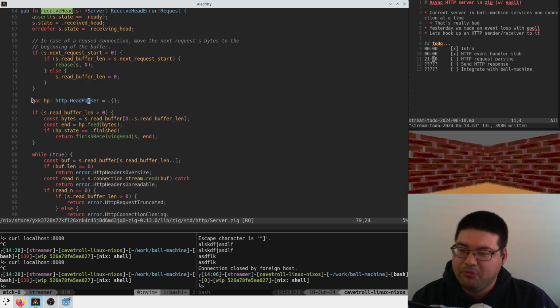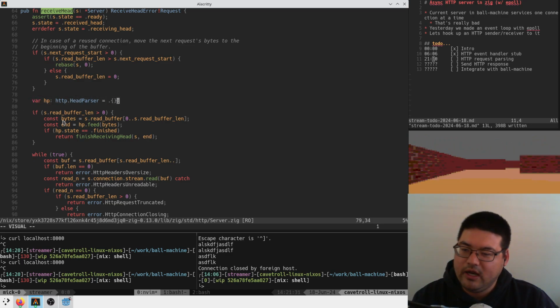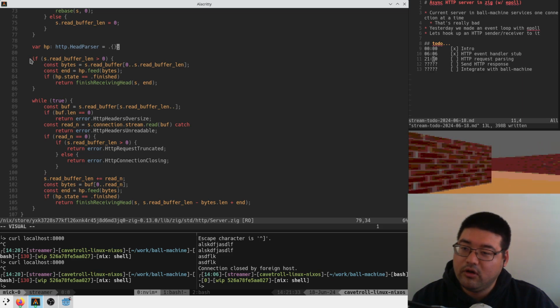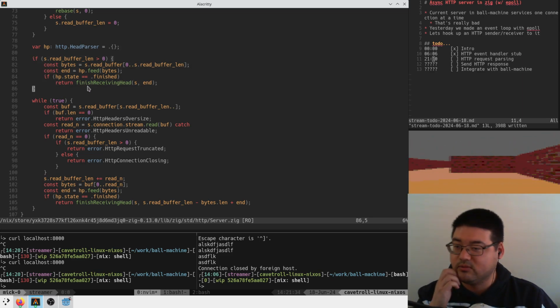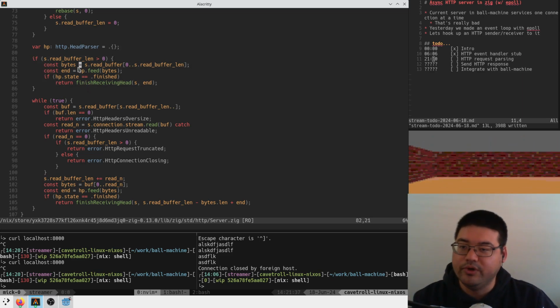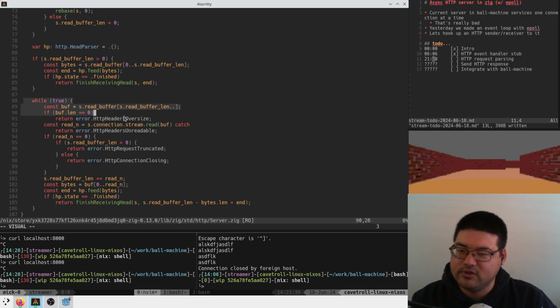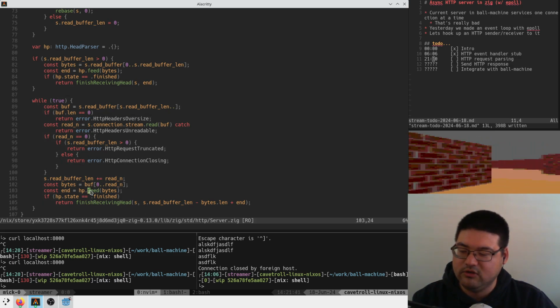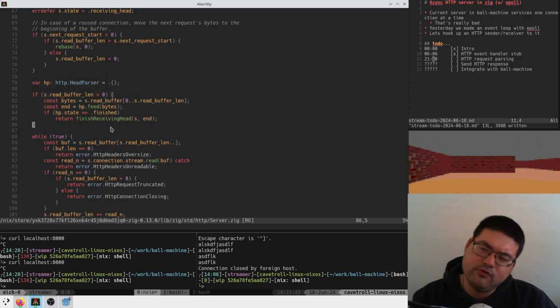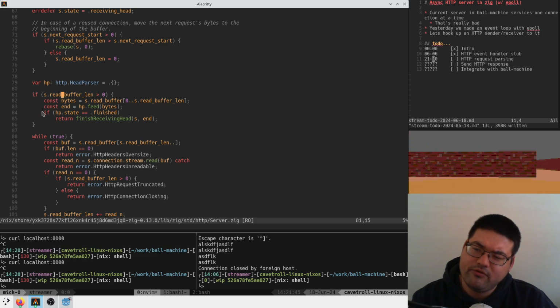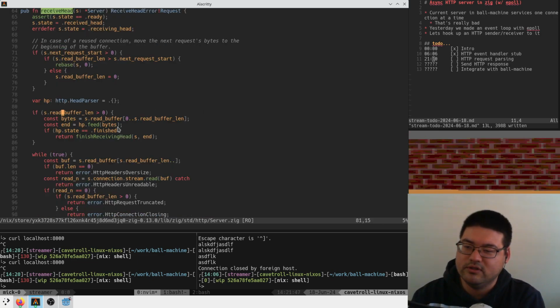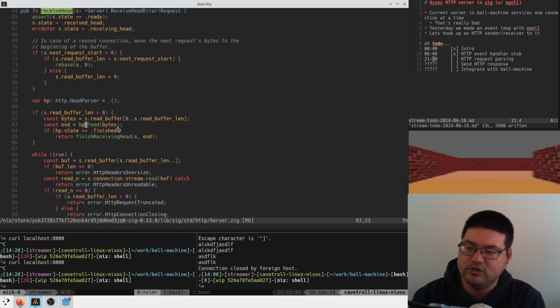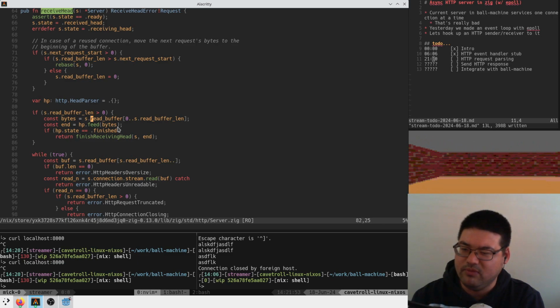It has this head parser, and if the read buffer length is greater than 0, we do this thing. Otherwise, we do this loop where we continue feeding this thing. I don't really understand what this first block is for. If read buffer len is greater than 0, they assume that it's finished immediately.